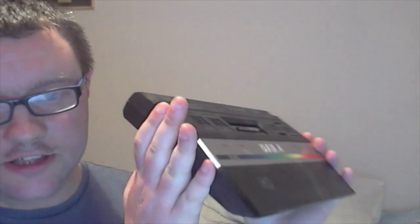So I phoned my mate up, who is also into his retro gaming, and he said, well, what an idiot, you should have got it. And in the end, he said, oh, I've got an Atari 2600 Junior. And I thought, oh, okay then. And basically, he wanted to get shot of it, and I thought, okay then, how much do you want for it? And he said, oh, 50 quid. And I said, oh, okay then. And yeah, 50 quid. And there you go. That's the Atari 2600.